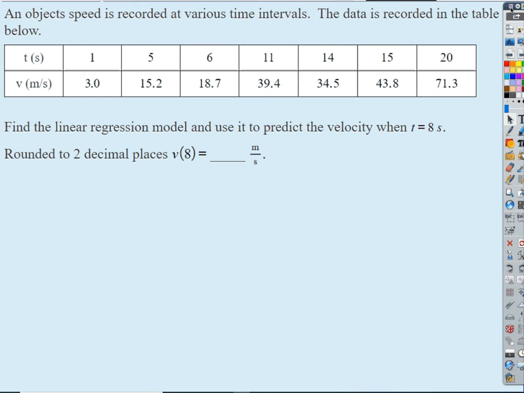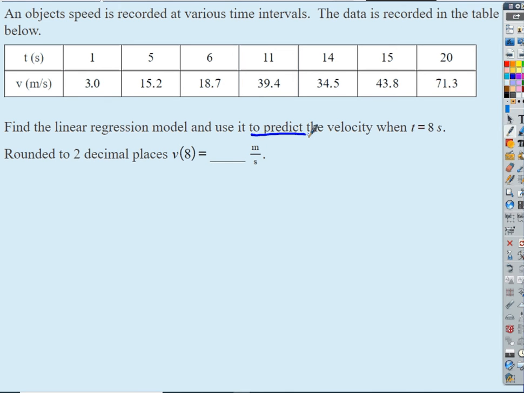There's going to be some error in the data, right? But this is what we got. We want to find a regression model here, a best fit line, and we want to actually use it this time. We're not just going to find it, but why do we have a regression model? Because we need to use it to make a prediction. That's the whole point of a mathematical model, is we want to predict an outcome.